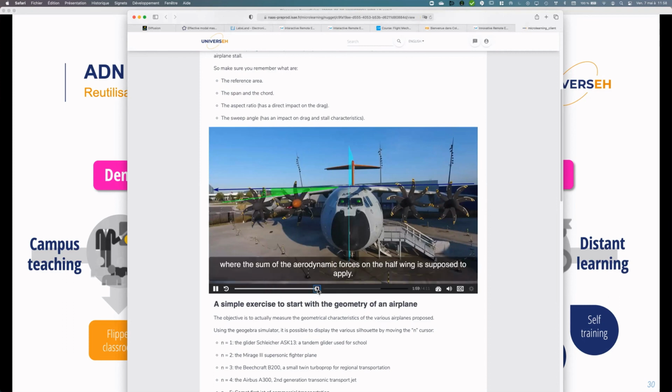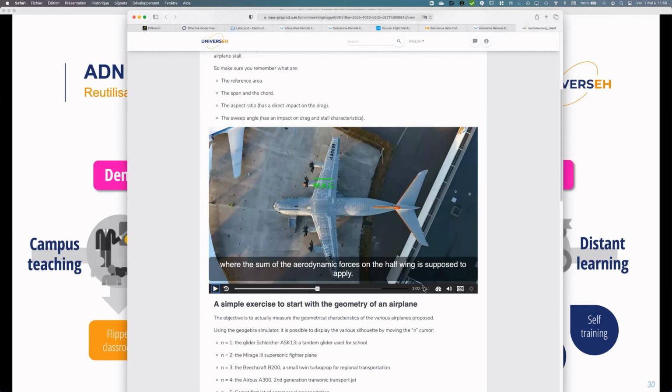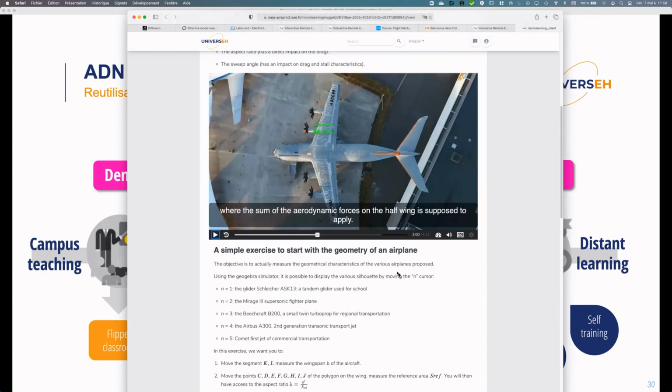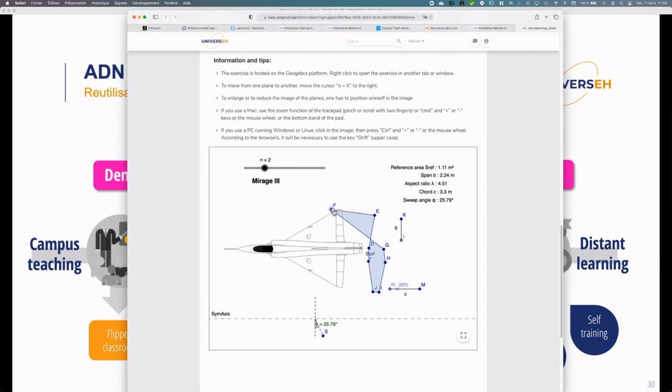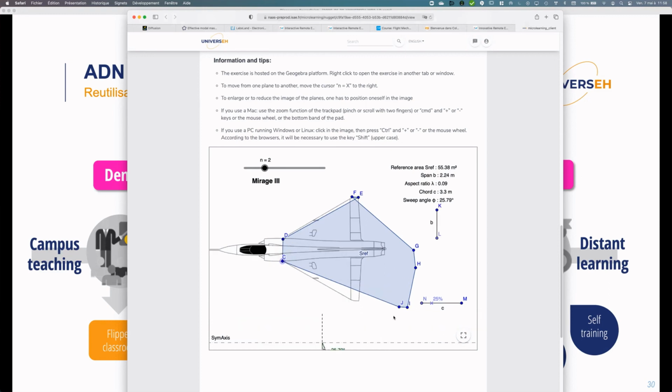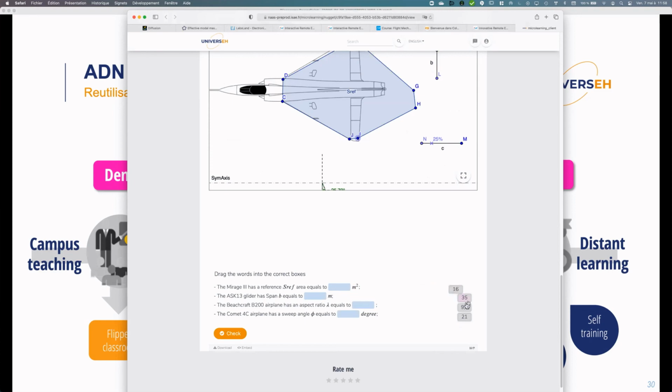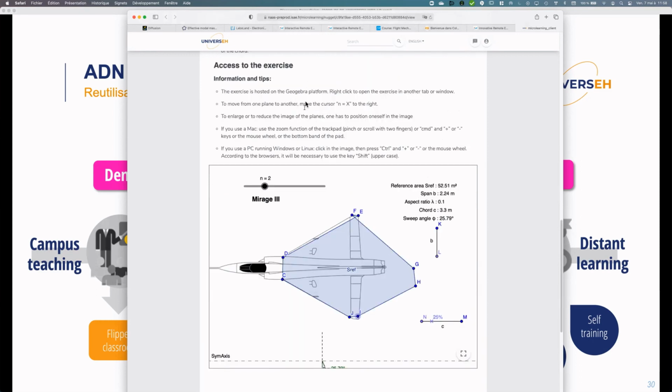So this is the learning part, and then the next part is the interactive part, some sort of a lab where the student is going to apply what the professor explained during the theory, and is going to do an exercise. This is actually GeoGebra that I showed you a few minutes ago, and then you can test if it is right or not. Actually, he has to do the lab, and he has to get the value there.